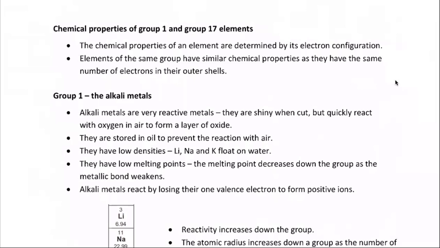Okay. So chemical properties are determined by electrons because remember, chemical properties have to do with breaking and making bonds, which means that our electrons are going to be either transferred or shared and bonds are going to be formed or broken. And so that's what it's saying here. It's determined by its electron configuration because the number of valence electrons are going to determine how it's going to react. Elements that have the same number of valence electrons tend to react the same way. So if they are in the same group, they have similar chemical properties because they have the same number of valence electrons.